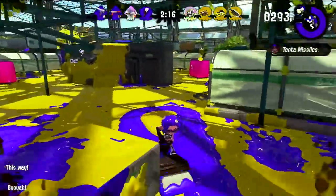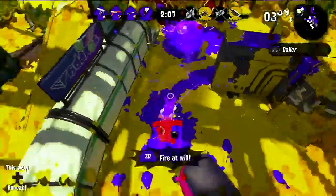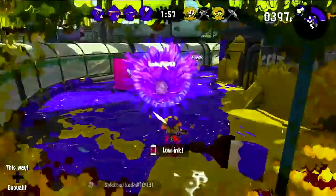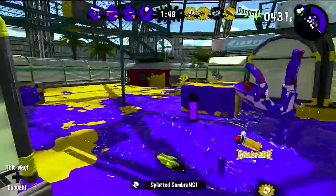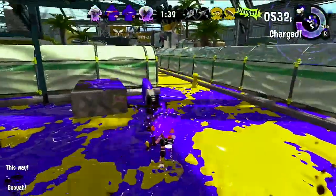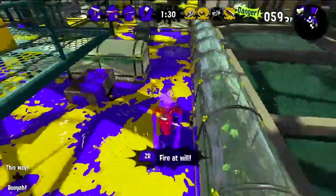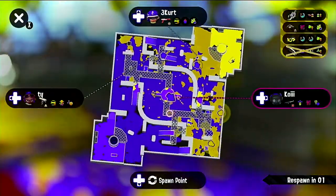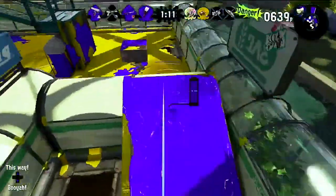Now, Octo Brush has the Inkjet and the Auto Bomb, and I'm not the greatest with Inkjet, but let's also take into consideration that Octo Brush is going to have a Suction Bomb and Zip Caster in the next Splatoon game, and I'm really excited for that. Now, I'm already liking this a lot more than the Ink Brush because you don't have to press the button as much. I'm already liking it a lot more since I don't have to press the button as much as I used to. And it also does more damage and it has more range. So, I definitely like it.